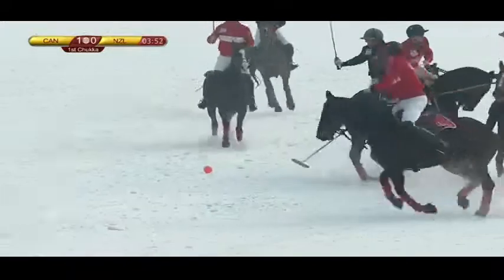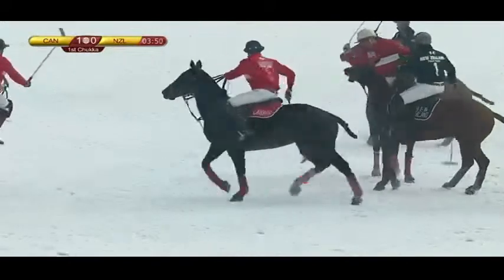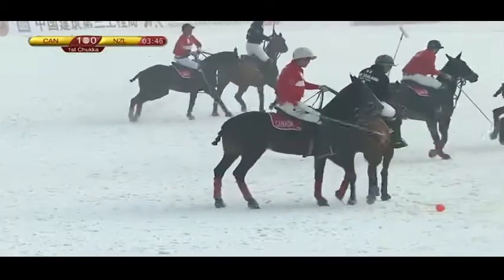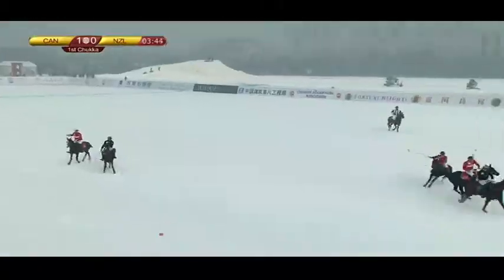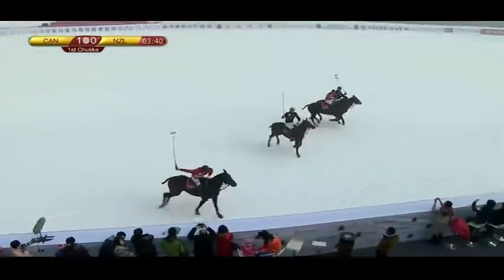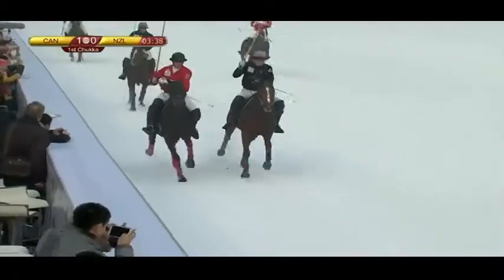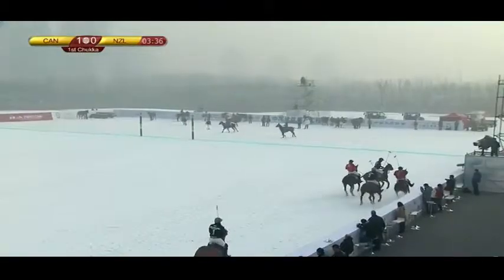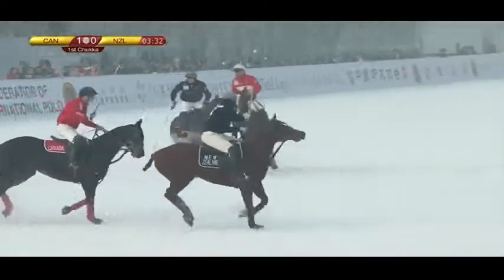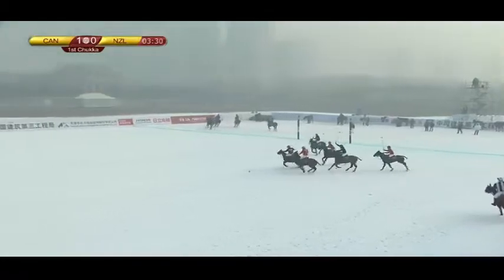Now, Kit Brooks keeps that line, looks around. He didn't keep the line, he left it for Offen. He knew he couldn't go in there, so he's left it. Offen's hit it, looking for a deflection off the boards. First one back, there's Phillips. Brandon Phillips had a great game the other day. Was very unlucky not to get the win. Now, Brandon Phillips, lovely little approach up, but unfortunately hits the leg of the pony in front.